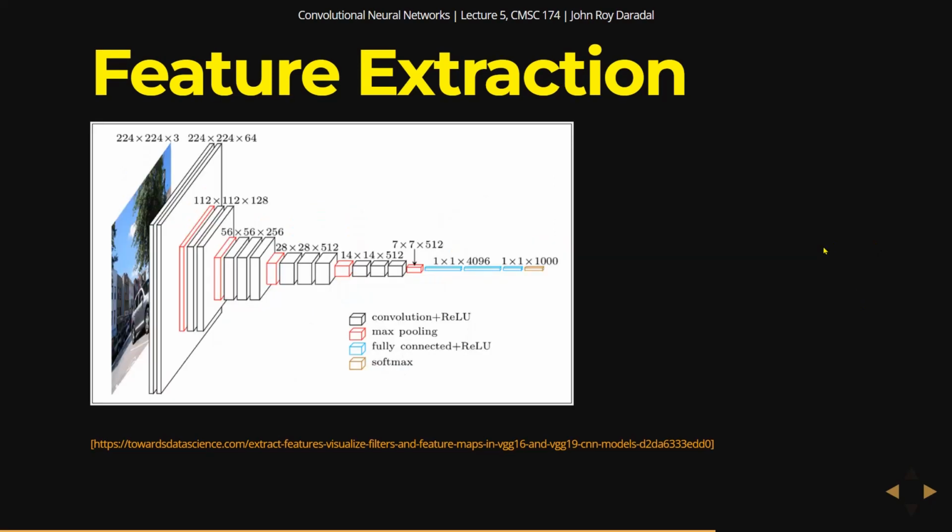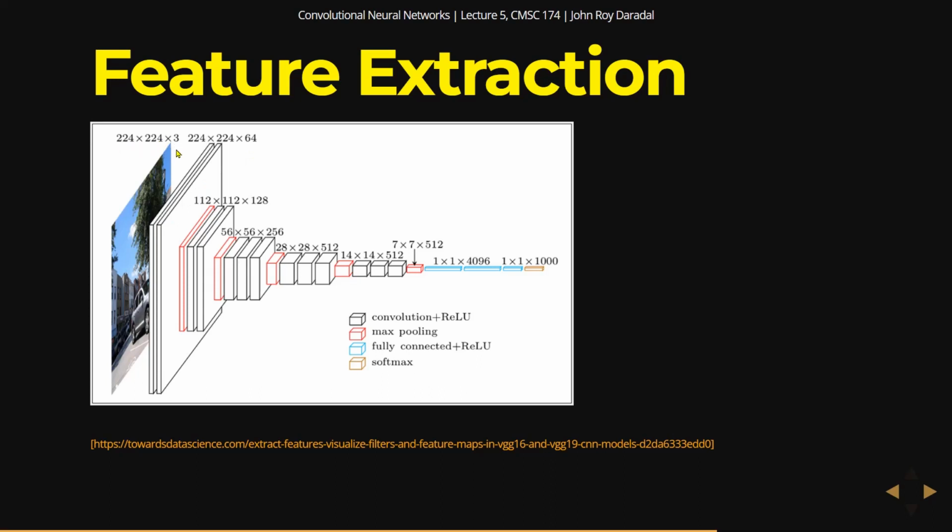And for a particular architecture, which is VGG, we'll see it in a while, this is the visualization of how the feature map is being transformed. From 224 by 224 by 3, this is the original image, right?